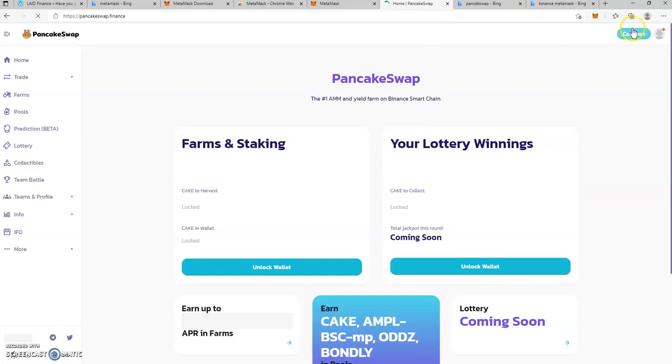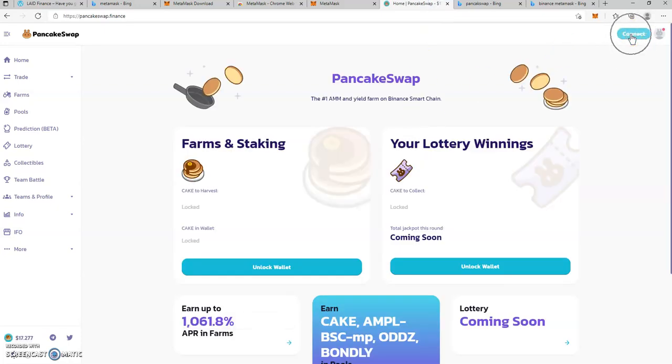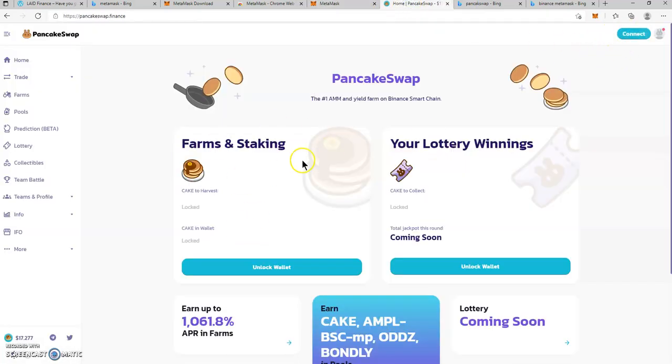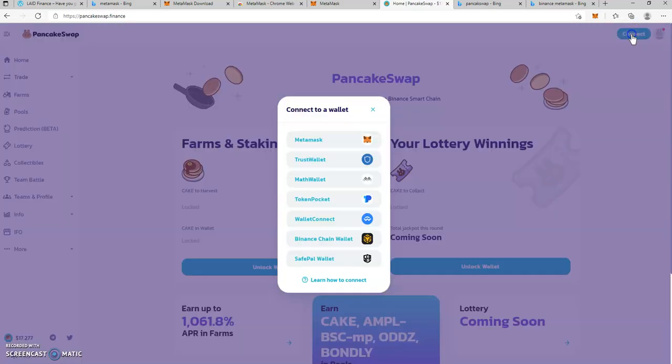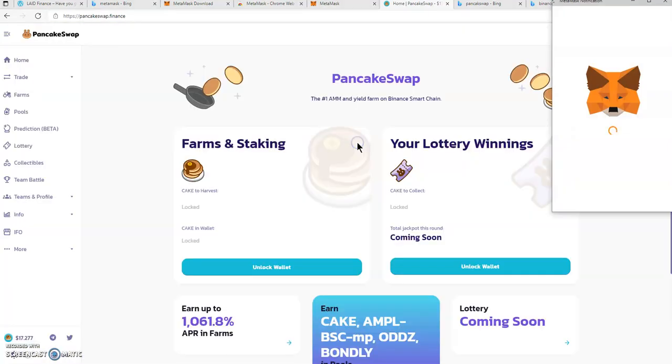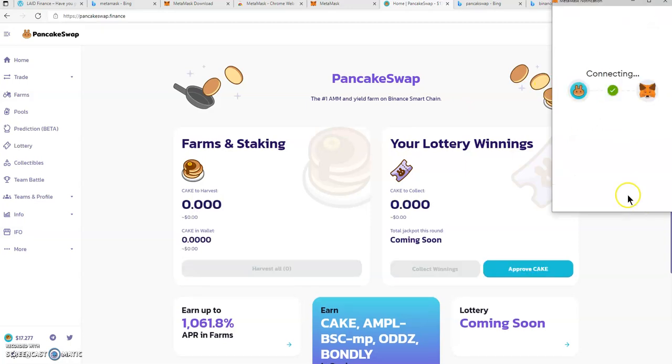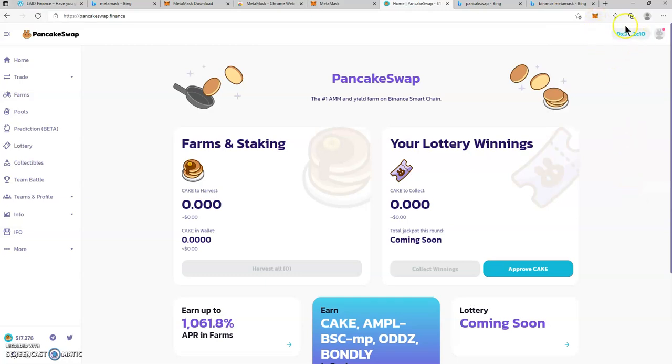Okay, so what I'm going to do is go to Pancake Swap. And there's Pancake Swap right at the top. And up the top right, you'll see Connect. What this is doing is connecting our MetaMask wallet so that we can buy and trade tokens on Pancake Swap. So I go Connect, and there's MetaMask right at the top because it's really good. It already comes up with your account, and you hit Next. Connecting, and we're done. So that's our address right up there.